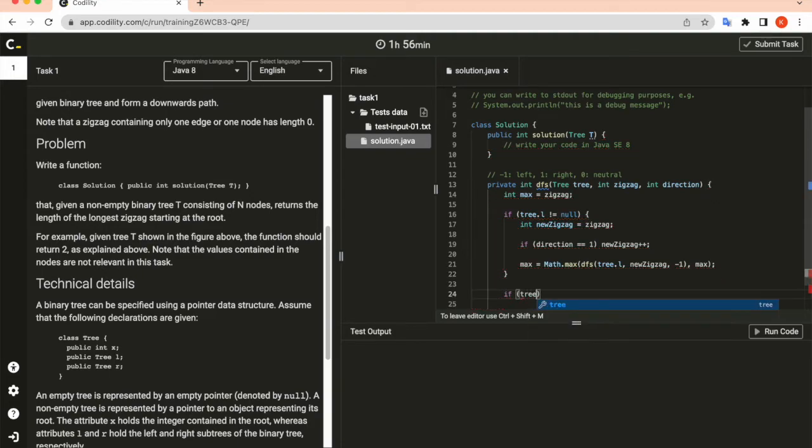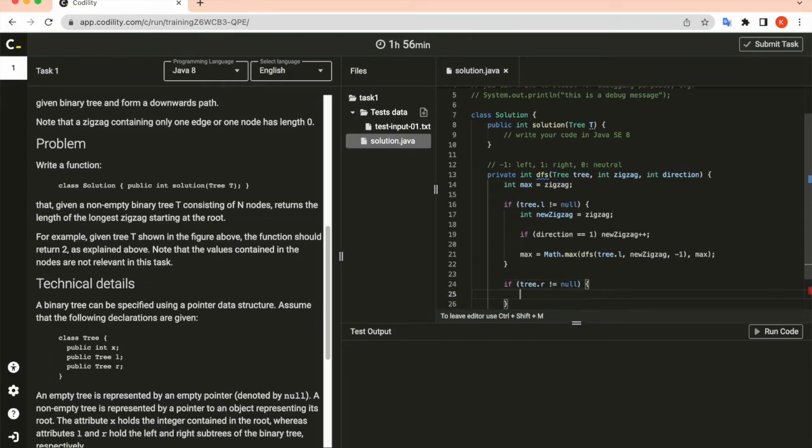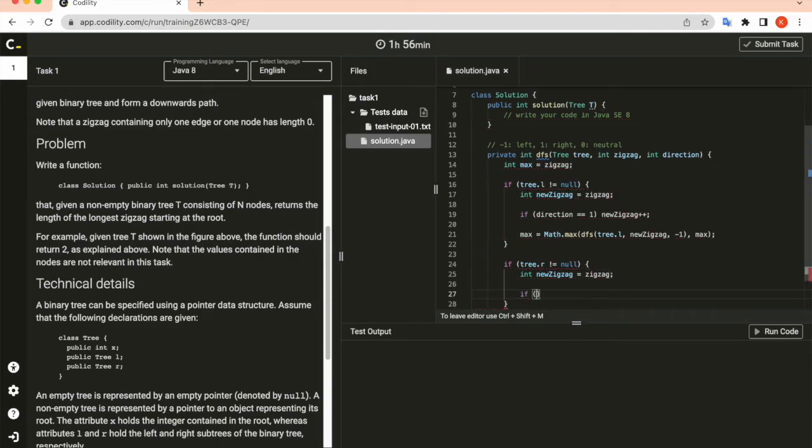Okay, let's do the same thing for right child. Okay, this is to check the right child. So the direction we need to check is -1 left.